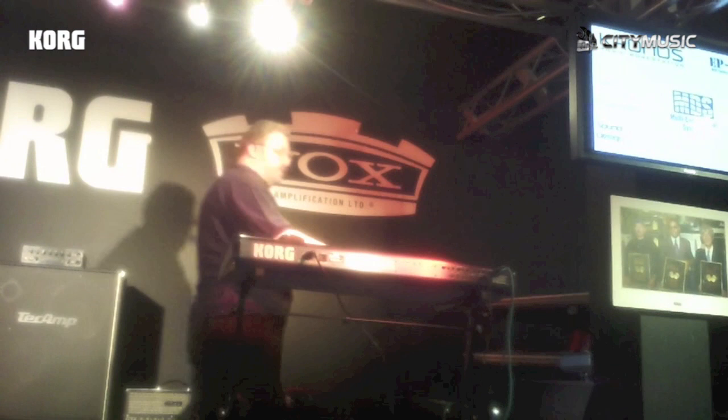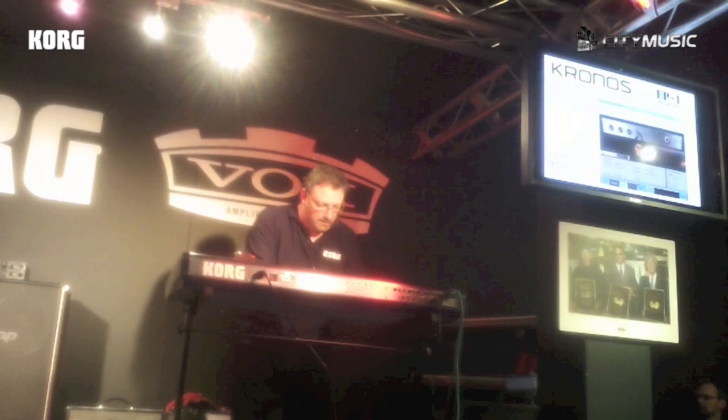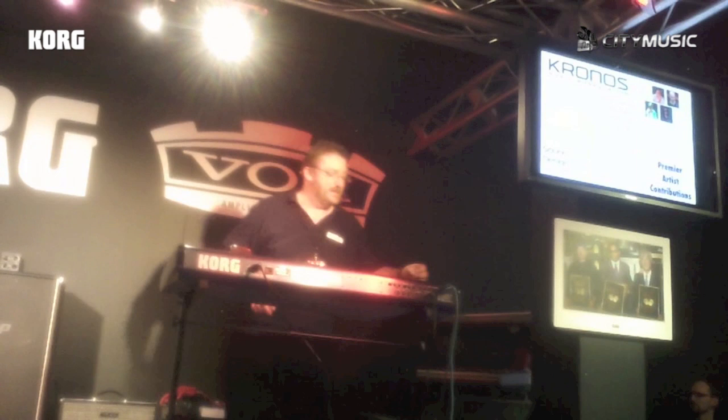And that means that there is no velocity switching and no loops. Inside the engine, there are vintage effects, choruses, flangers, phasers, and so on. I can even go in and modify the shape of the hammer striking the tine. It has six different electric piano types, 4 tine and 2 reed. We also take advantage of the thing I was talking about earlier, the premier artist contributions. This is one we did with Herbie Hancock called Herbie's Butterfly EP.